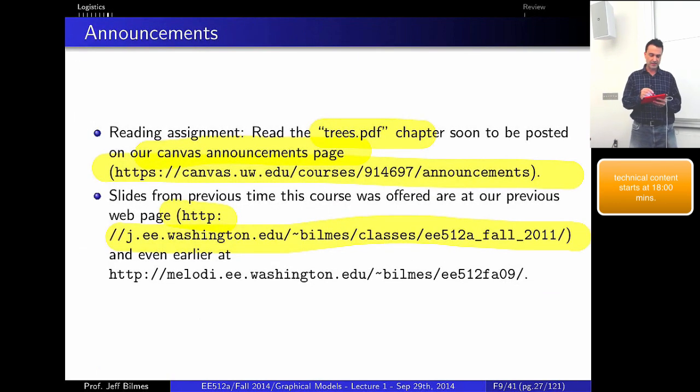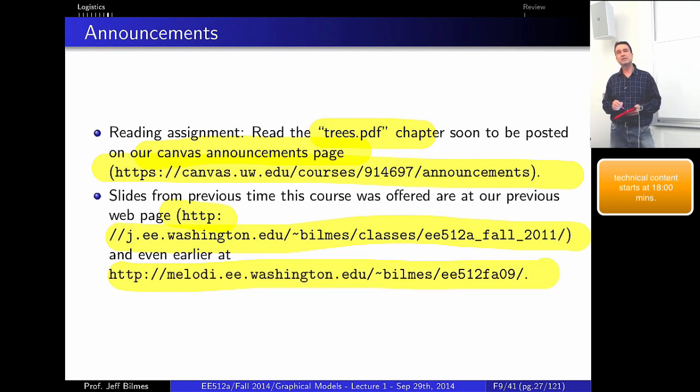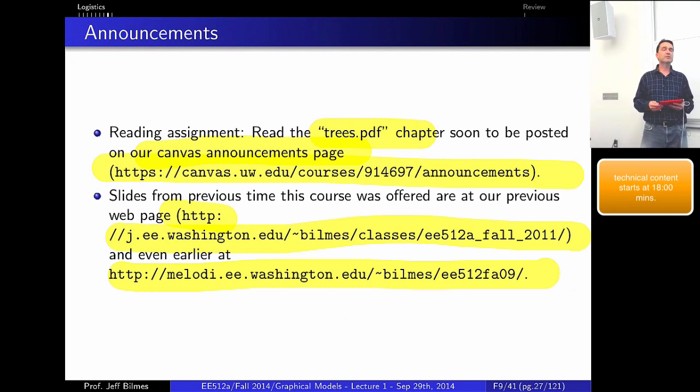Oh, I should also mention that there are a number of slides here that we won't have a chance to cover on semantics of graphical models and Markov properties. So if you're really interested in this kind of stuff and some of the proofs that we were going to skip over this quarter because we need to get into some of the inference mechanisms, take a look at the 2009 offering.